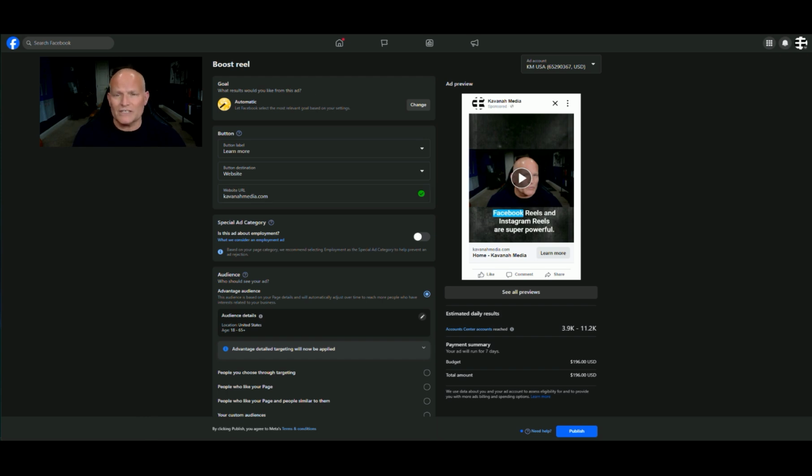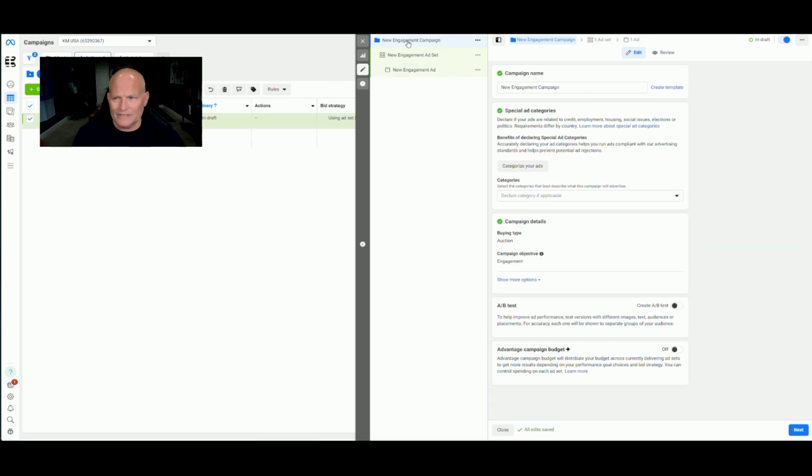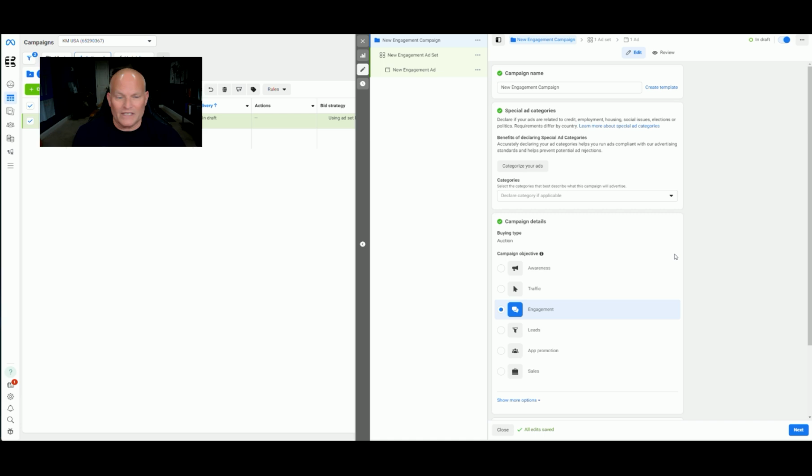So how you would create the ad is you will go into your Ads Manager and then you're going to pick your campaign. So you would be in your Ads Manager, and you're going to click the green button to create a new ad campaign, and you would name it whatever you want, and you would choose what your objective is. So it could be an objective of engagement, it could be awareness, traffic, leads, all sorts of stuff.